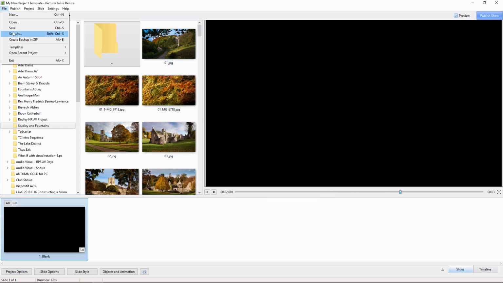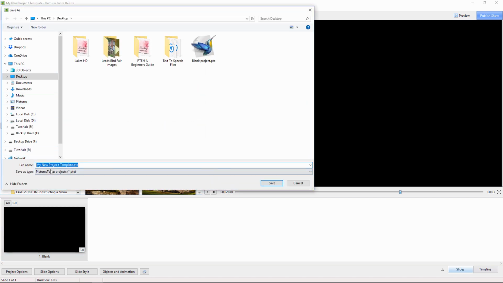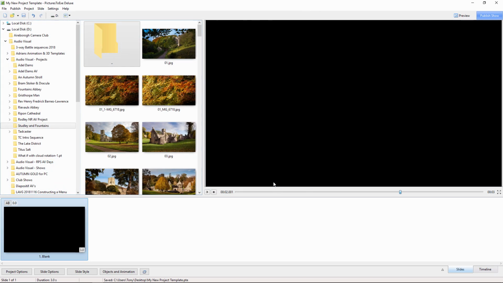It doesn't matter where we save it. We're going to save as, and I've called it my new blank project. Obviously I've put a space in there somehow or other. That was the name of our slideshow, as it were, because potentially that's what we were doing. And I'm going to save it to the desktop. We can get rid of it shortly.